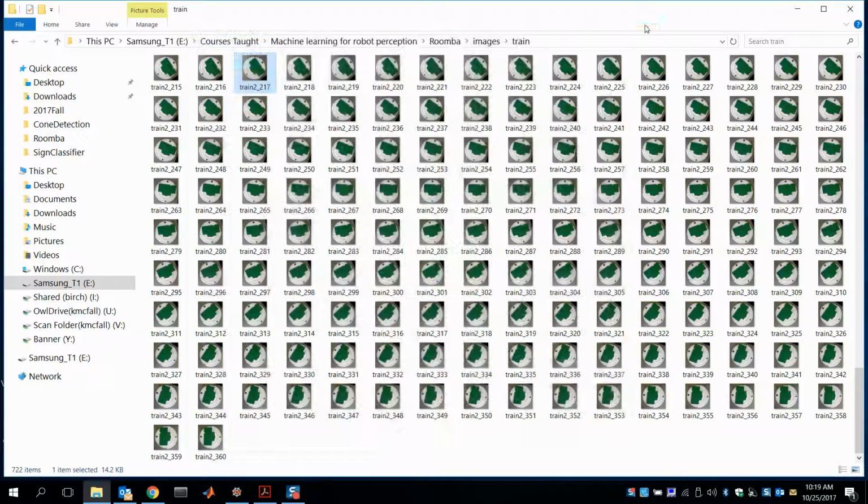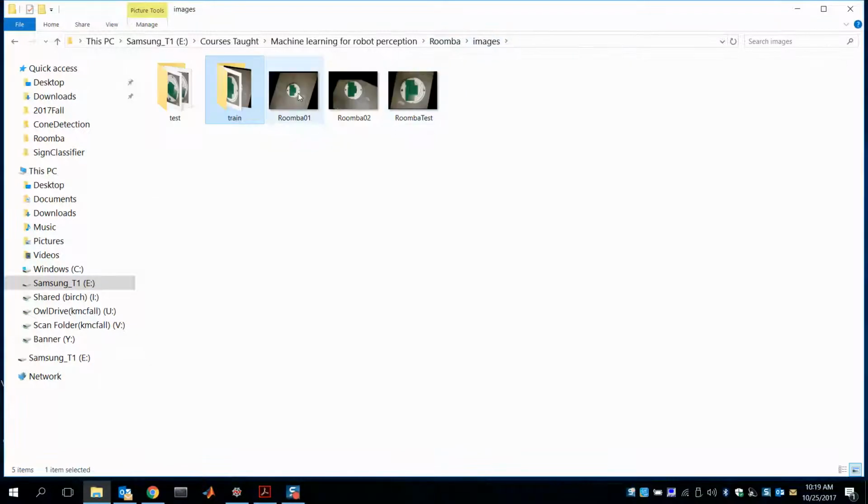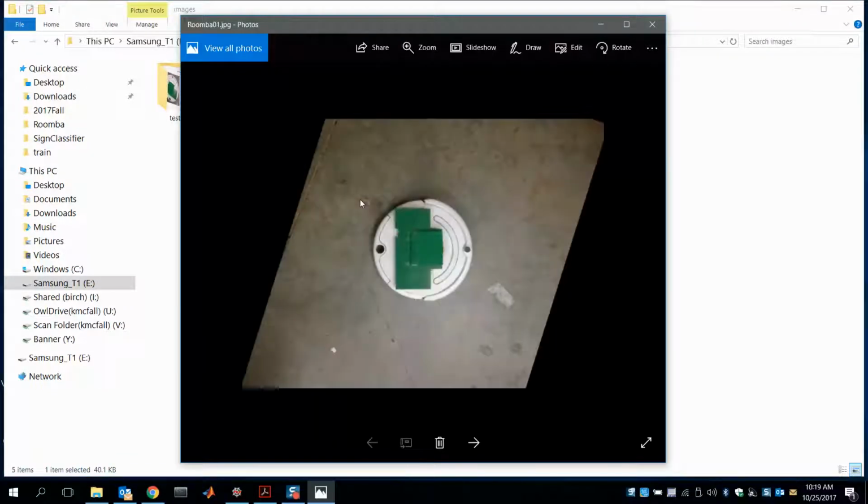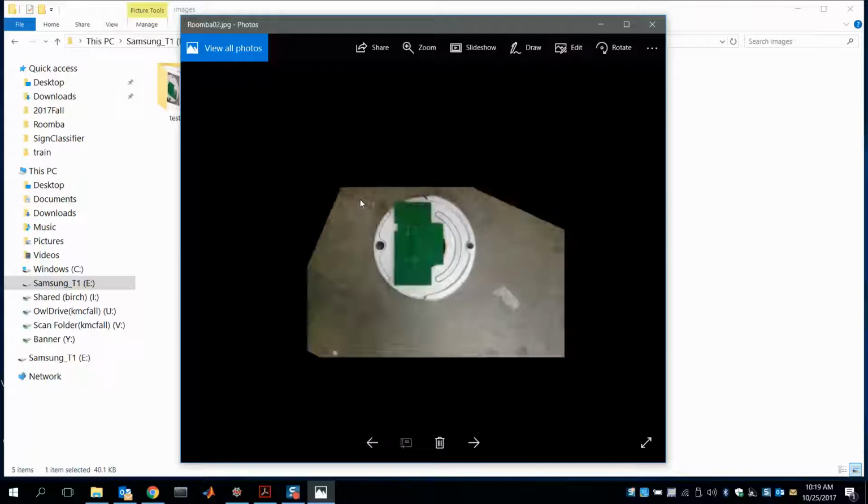And I think, isn't it Roomba 2 that has the black at all? Let me go ahead and confirm that. Can't show you Roomba test now, can I? So that's Roomba 1, and that's Roomba 2. You see there's a lot more of the black right around the Roomba on Roomba 2.